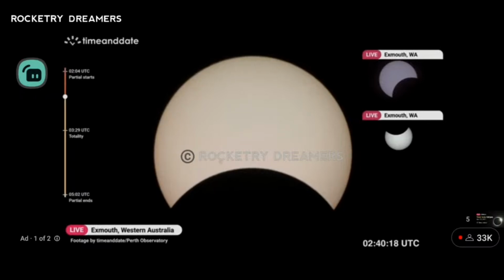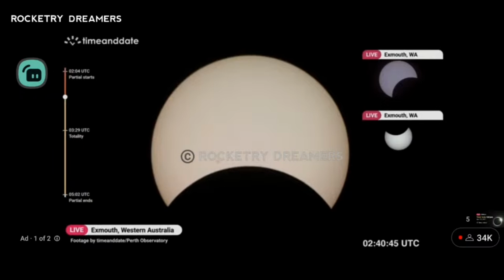Basically this eclipse is a member of a semester series. An eclipse in a semester series of solar eclipses repeats approximately every 177 days 4 hours, a semester, at alternating nodes of the moon's orbit. This eclipse, which is also known as a hybrid solar eclipse, is a member of a semester series, which repeats approximately every 177 days and 4 hours at the alternating nodes of the moon's orbit.